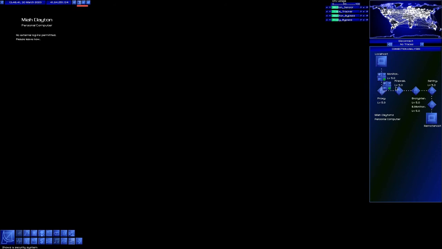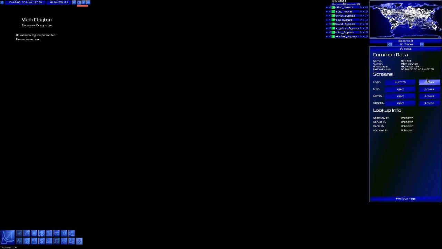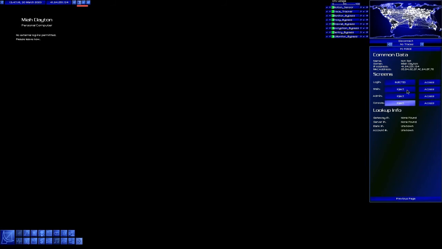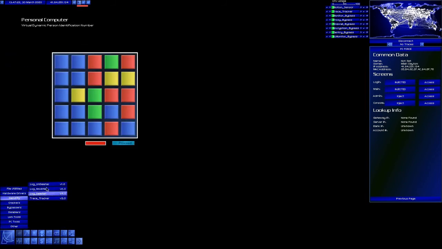Monitor down. Proxy down. Firewall down. Encryptor down. Sentry down. Bandwidth monitor down. PC force. Crack MD2. This gives me read access. I have access to login. Crack MD4 for write access. I have access to main menu. Login. VD pin, level 3. And go.